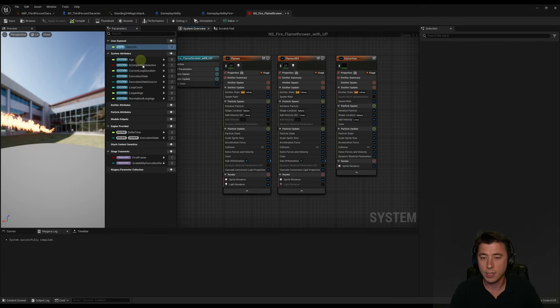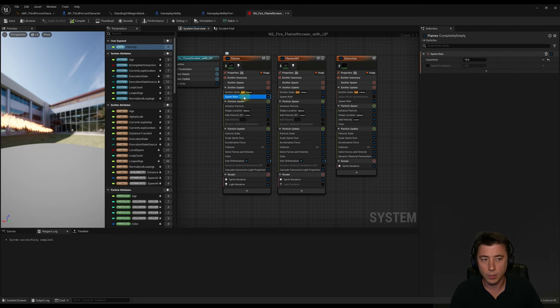And now for our intensity variable, how do we use that? Well, under spawn rate right here, we can just plug this immediately into the spawn rate. So that's for our first emitter.